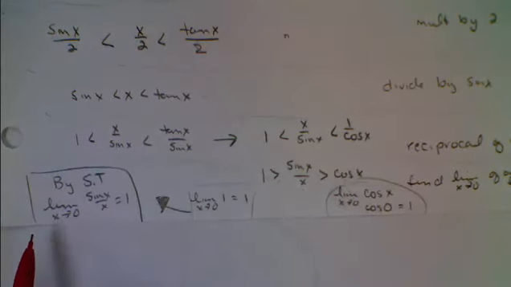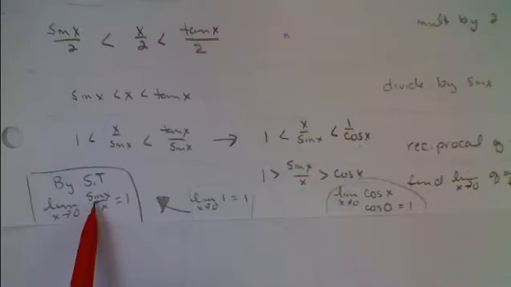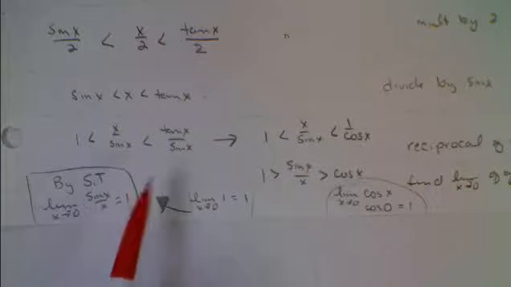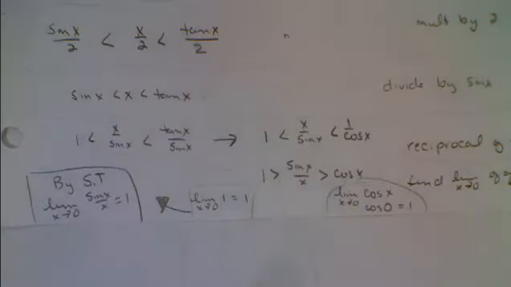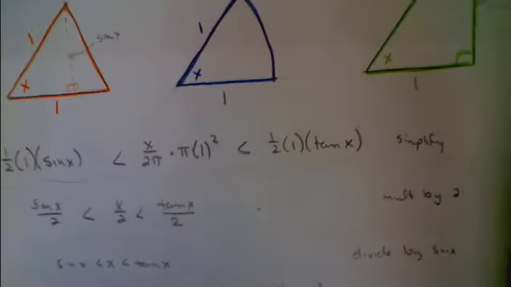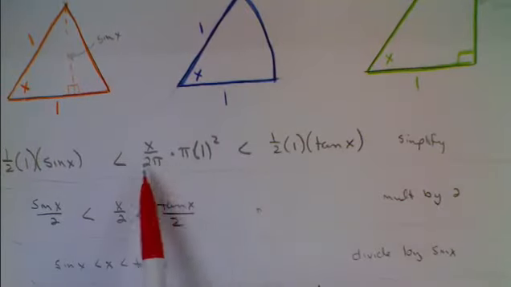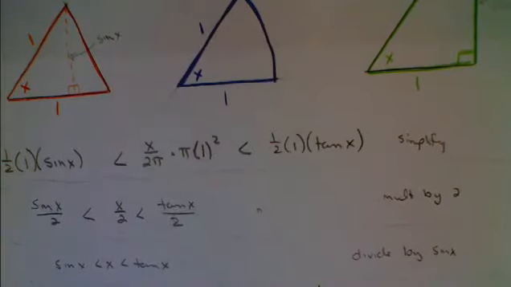You don't have to really show me any work. You can just, anytime you have the limit sine of an angle over itself, as long as you're in radians, because remember we did this in radians, then the answer is 1. If you're in degrees, this formula is going to change right here, because now it's not going to be x over 2 pi, it's going to be x over 360. So that will change there. So if you're in degrees, it would be a lot harder problem, or uglier, I guess, answer to that. All right, so that's the sandwich theorem. I hope that helped.